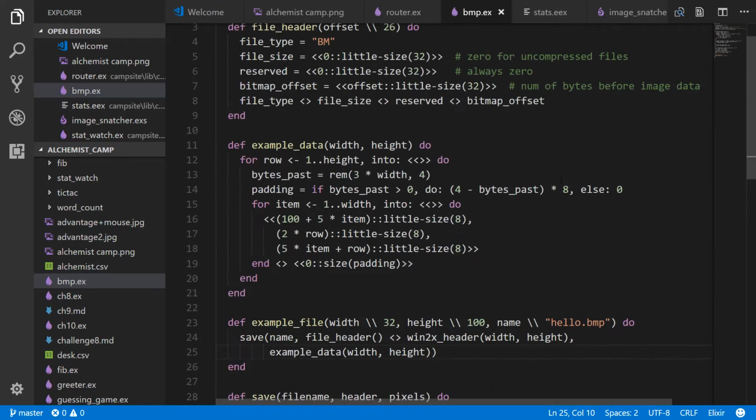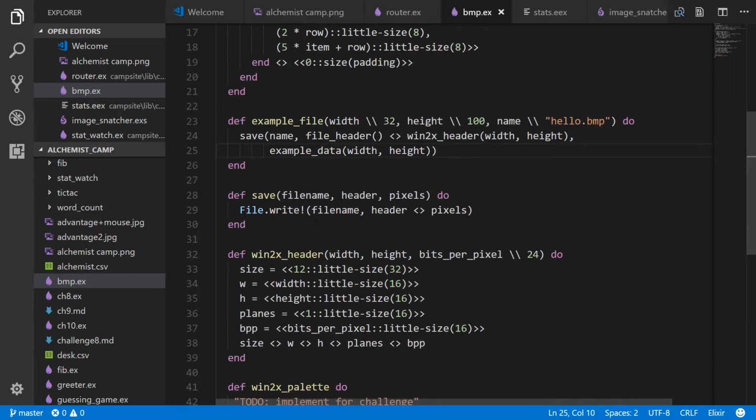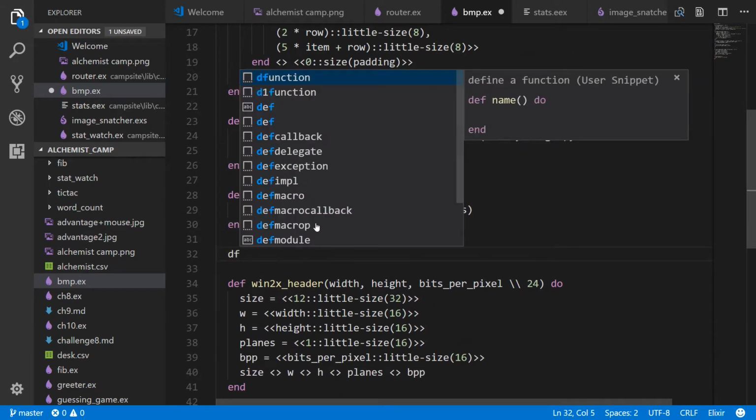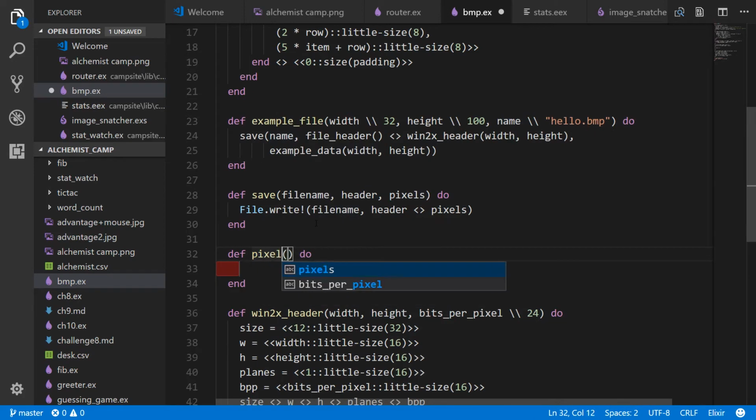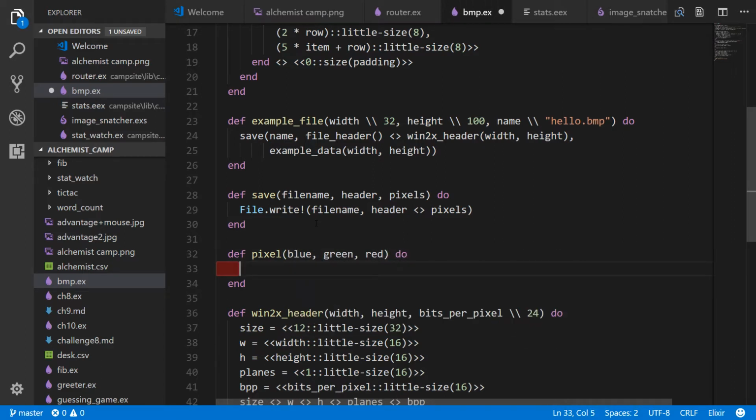All right, now to make the pixel helper function. Pixel, and just pixel, not pixels. Thank you, autocorrect. We'll just take blue, green, and red. Each of these is going to be 3 bytes, one for blue, one for green, and one for red.